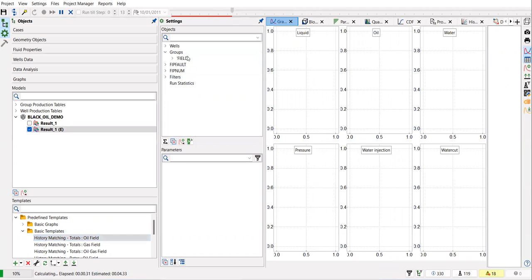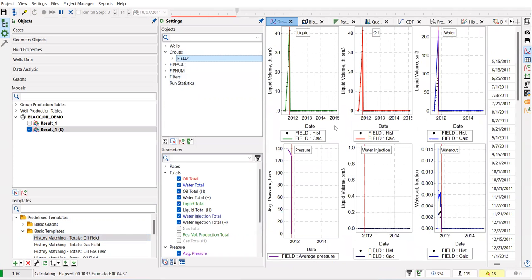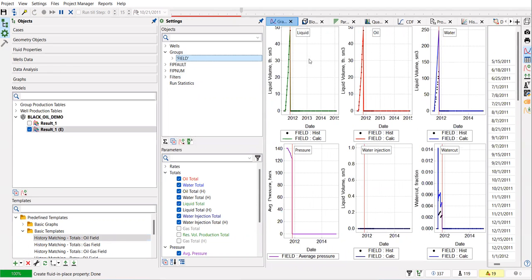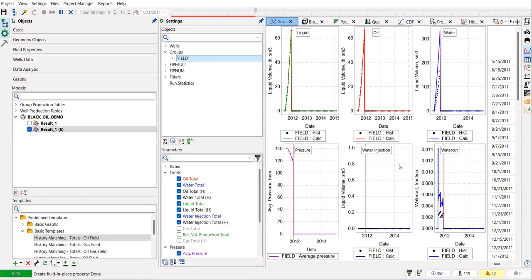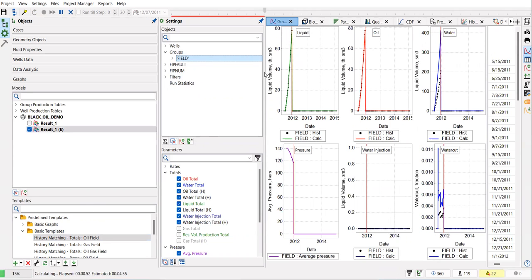Okay, and then go to groups, field, and then there you go. You have here the liquid simulated or calculated result and the history, and then this oil total, water total, pressure, water injection, and water cut. So that's the basic template.